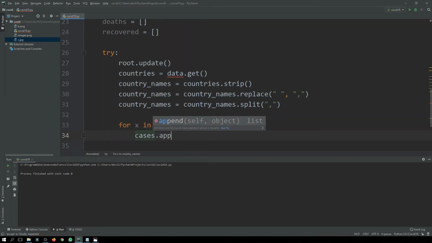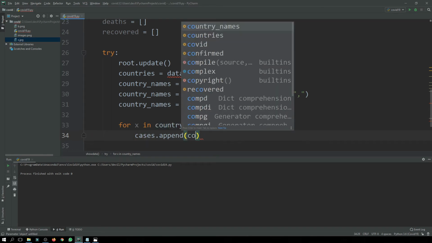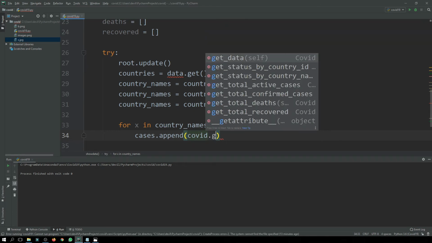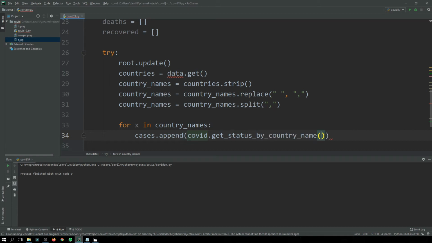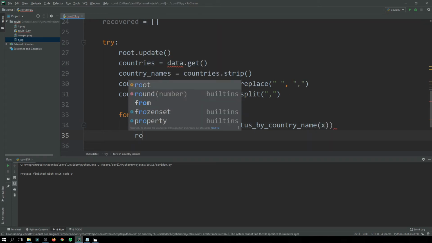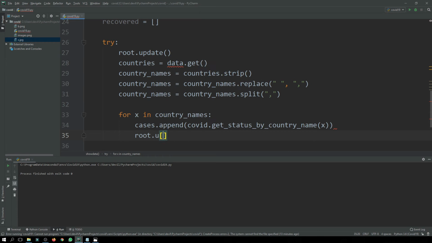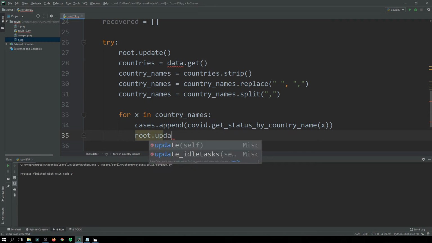Cases dot append. We'll write covid dot get status by country name x, and root dot update.